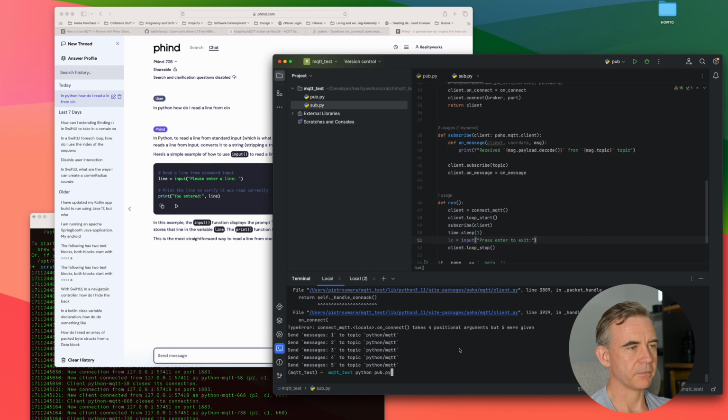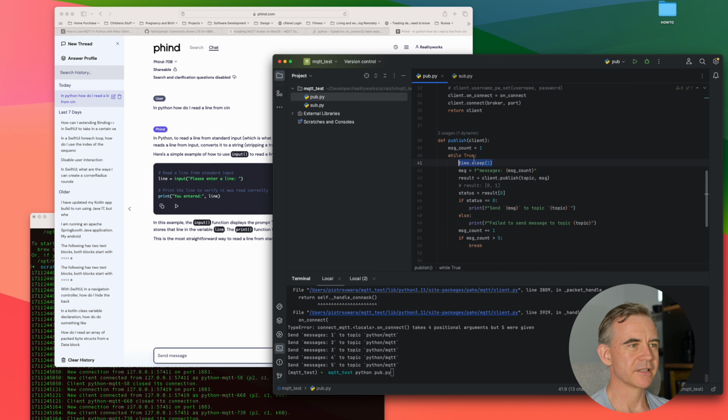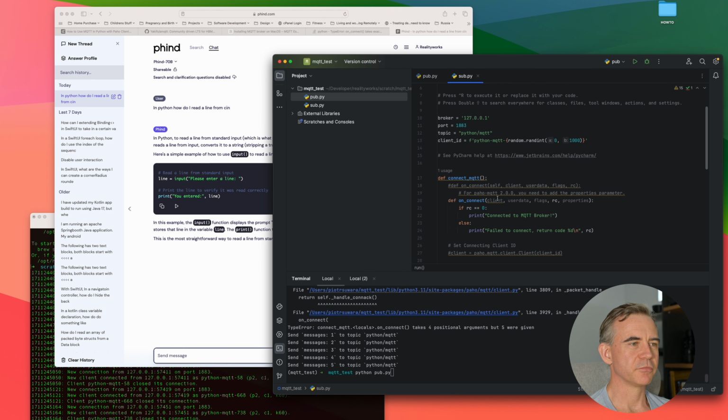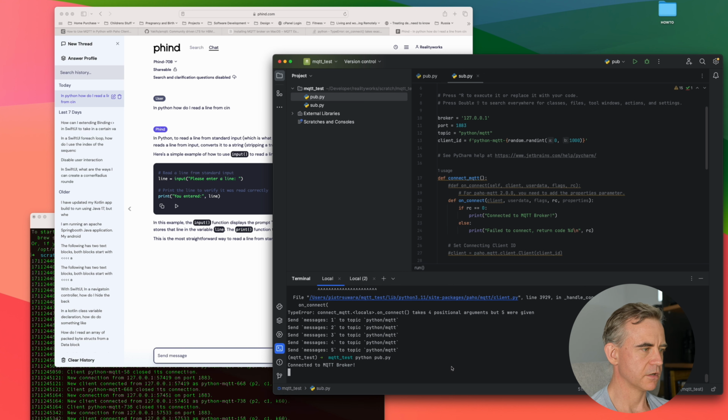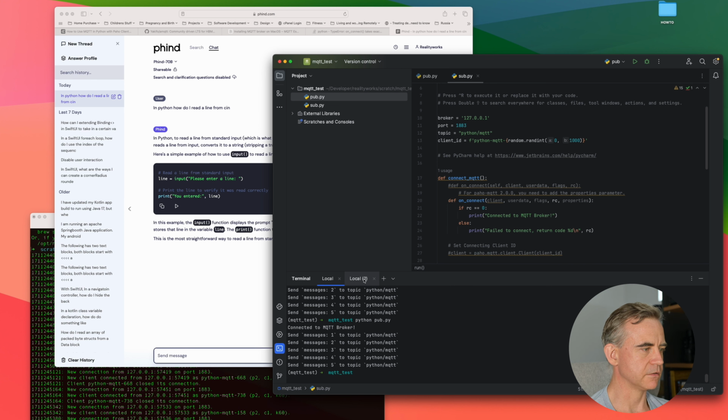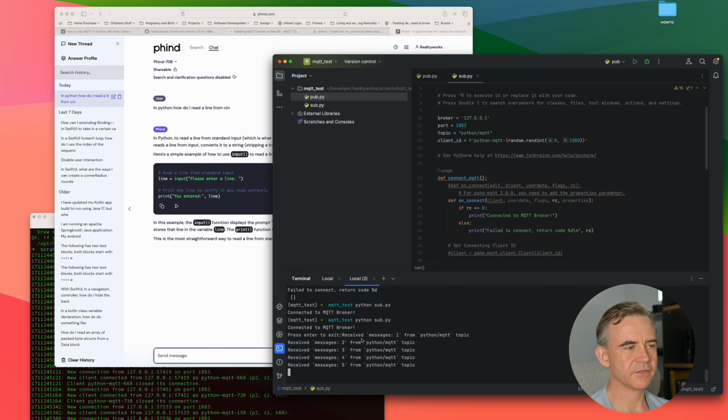So we're going to do the publication, and the publication has the same problem with the connection. So we're going to fix that. We're going to use the one that's used for Paho MQTT 2, which requires the properties parameter. The Stack Overflow help is good, but not exactly what we need, because we don't need to put in self since we're not doing it in a class. We should be able to, at this point, run the publication. Send. Okay, and then exit. And we received it on the topic.